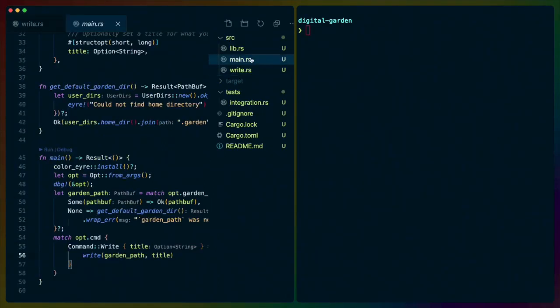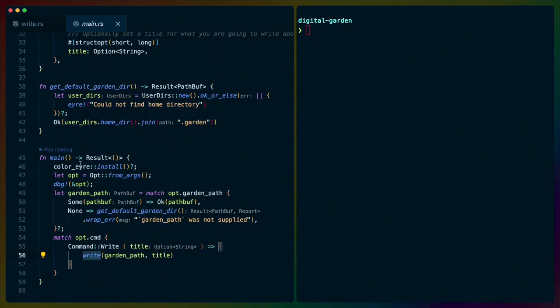Let's review what we've done so far. In main.rs, we've installed colorize to give better error messages. We get the options using structopt from args, and then we debug that out. We no longer need this debug, so we'll remove it. If the user passes in a garden path, we'll use that, and if not, we'll get a default garden path.